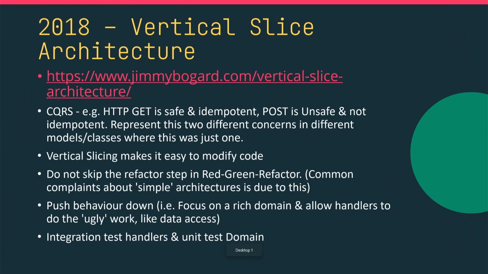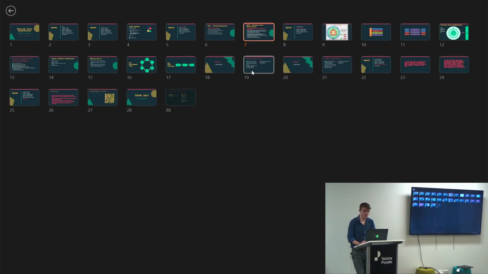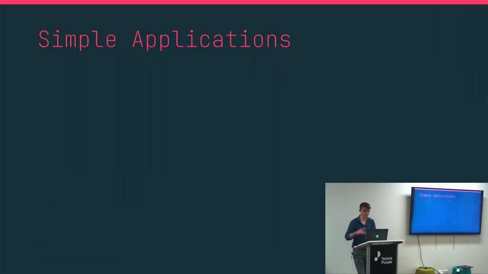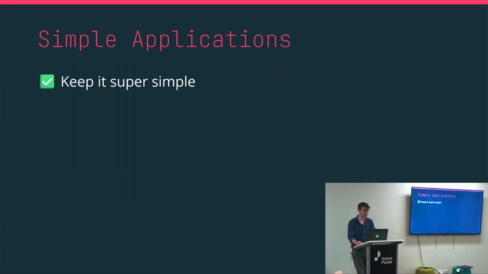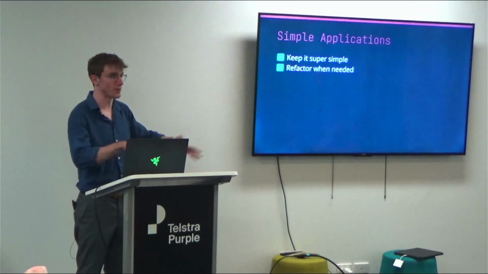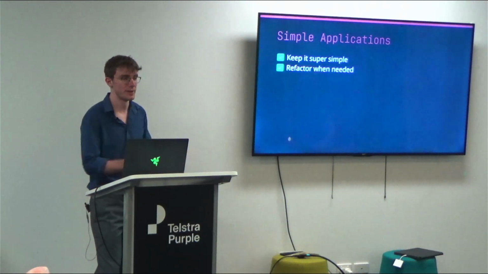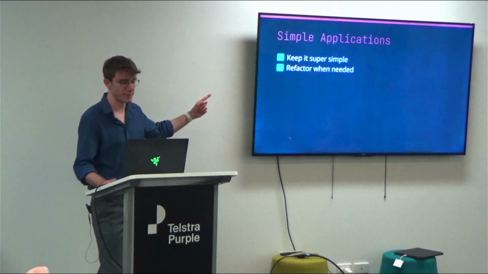All right, I am going to keep going. So we looked at the to-do example. I'm going to speed through, for sake of time, the next example. So to summarize the simple app, keep it simple, refactor when necessary. In this case, we have 4 endpoints, we're not adding any more features. At this point in time, it should be super simple and we don't need to refactor much yet.